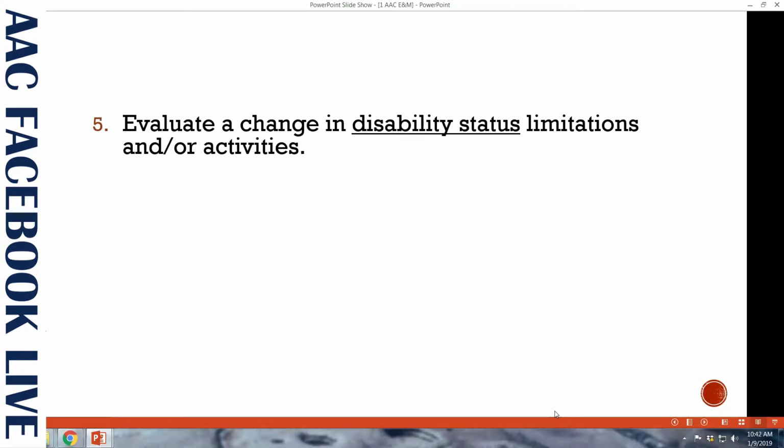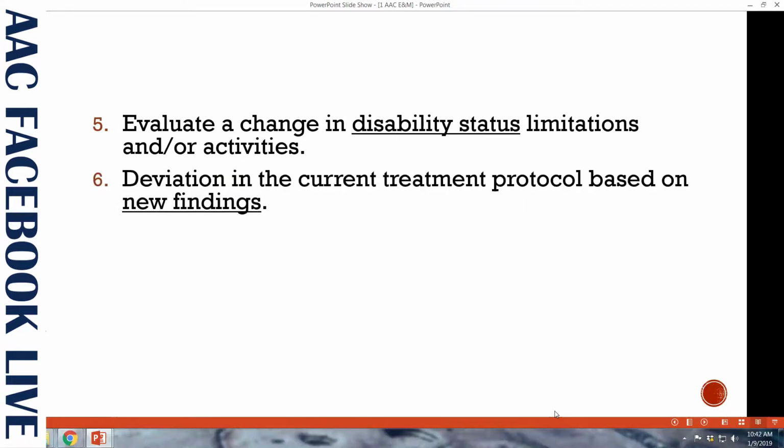If you have to change someone's disability status, it certainly will require an evaluation, because how do you know what their level of disability is without a full exam? Is that typical for acupuncturists? Not likely, because unfortunately acupuncturists don't do disability, but it's certainly possible.